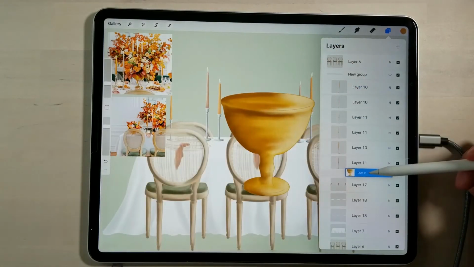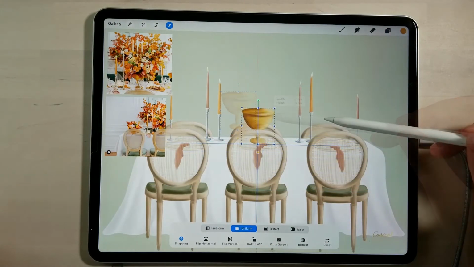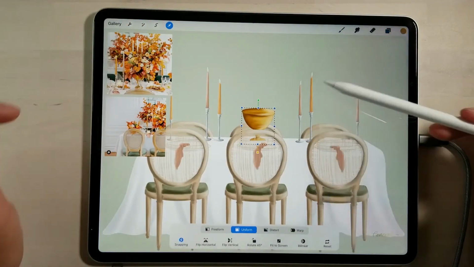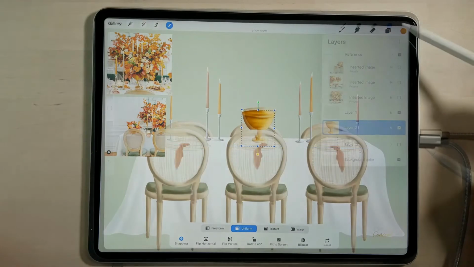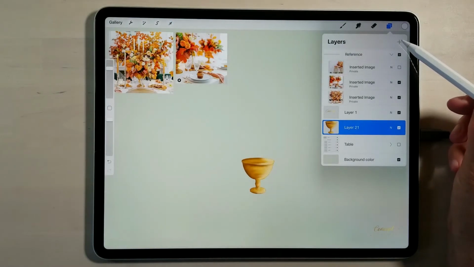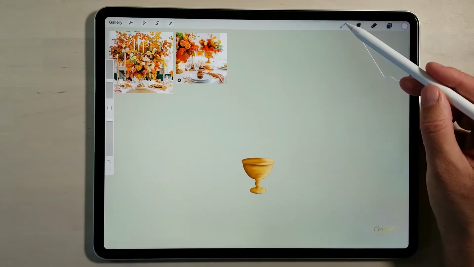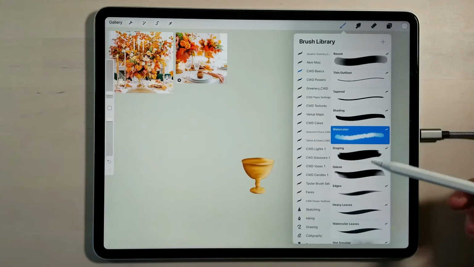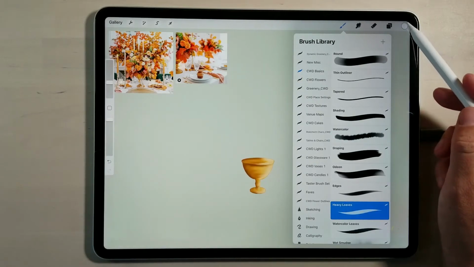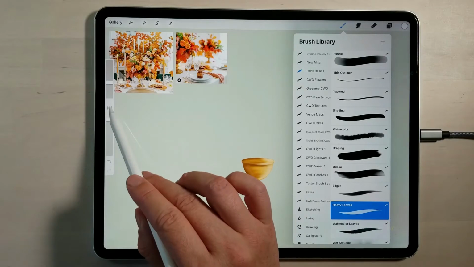And I'm going to place this on my table and resize it. It's going to sit below that first layer of plates. I'm going to create a new layer above our vase layer. And then using the heavy leaves brush from the basic brush set, I'm just going to start building up some of these orange leaves around the base of the centerpiece.